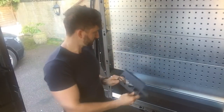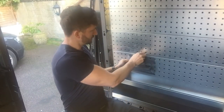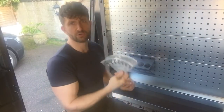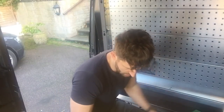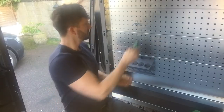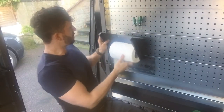Silicon tube holder, that just hooks in. And then again, the black tab, and you can lock that into place. There's loads of different accessories, so we've got a hose holder, first aid kit, these little screwdriver or tool holders, you can just put anywhere you like, clip the kit in, and then all the way up to things like a blue roll holder.